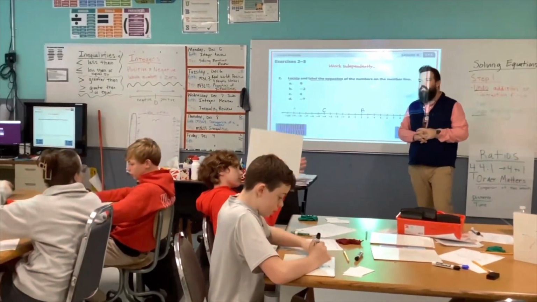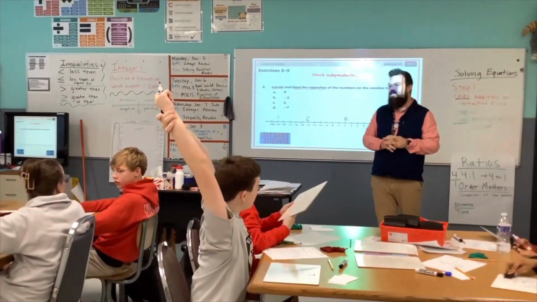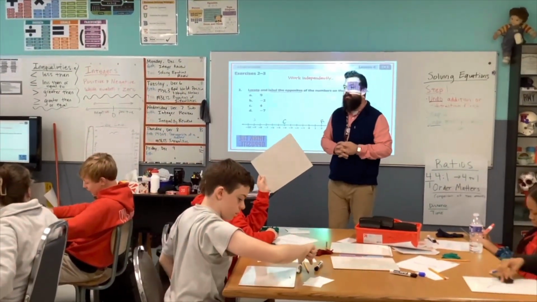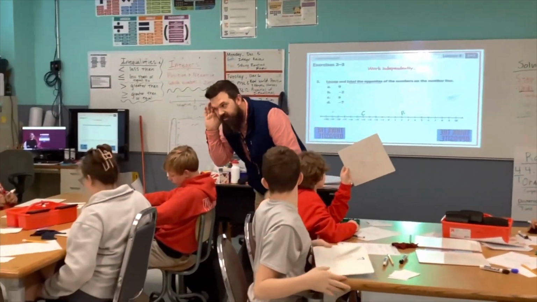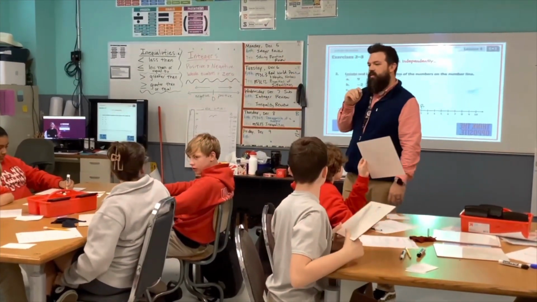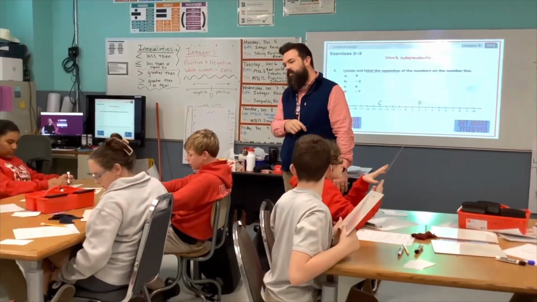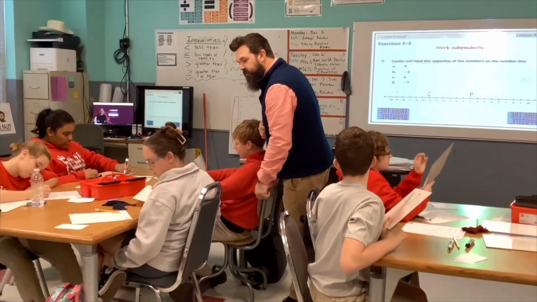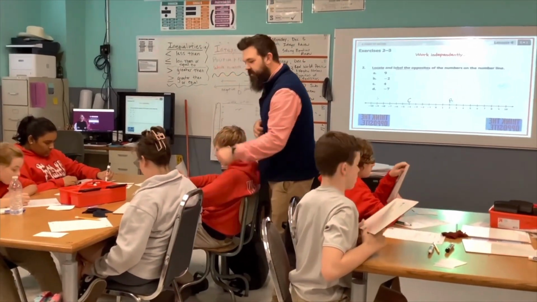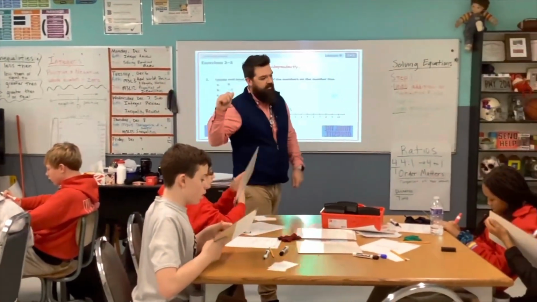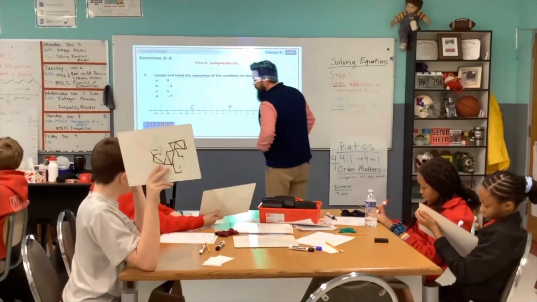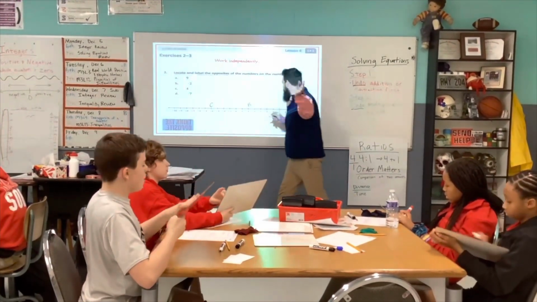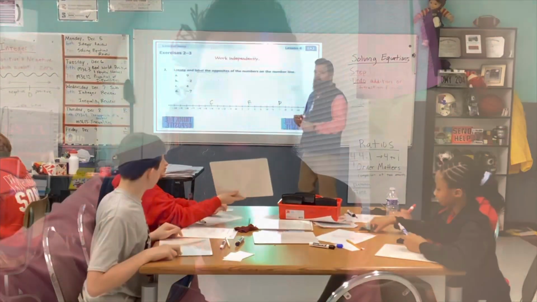Ruby, what did you write? Is that correct? All right, what did you do wrong? You put the what in front of the 7? What was the opposite of -7? 7. Just 7, right? And so she corrected her mistake. Good job. So, for our last one, the opposite of -7 was what? 7. Just 7. Good job.